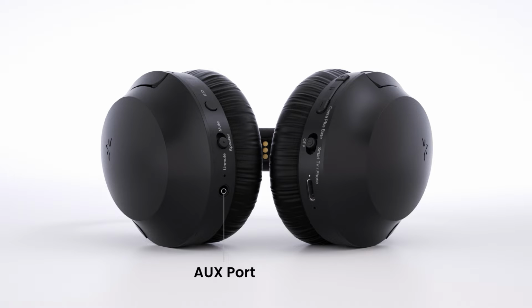a nice, comfortable fit. On the headphone's left side, there's an aux port for if you want to use the headphones in a wired mode, a mute switch to mute TV audio, and an EQ mode button that swaps among clear voice, bass enhanced, and balanced EQ modes.